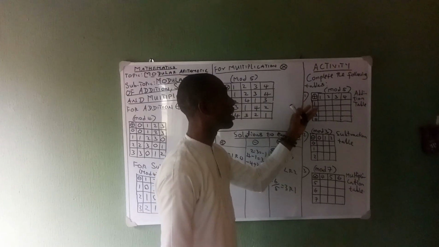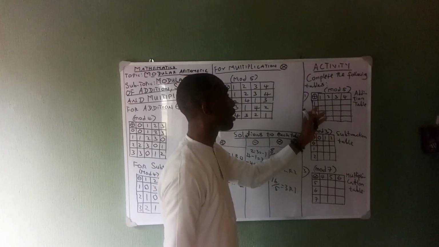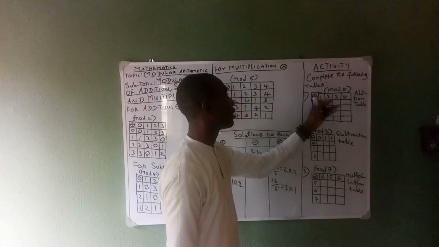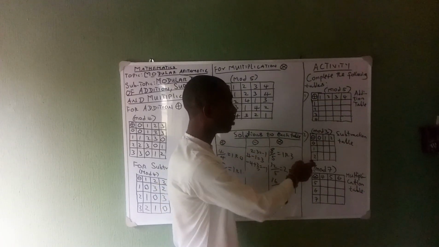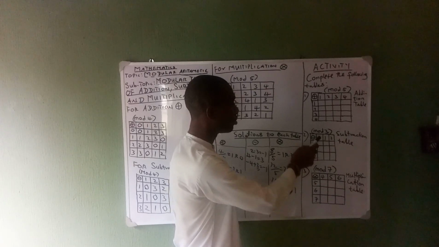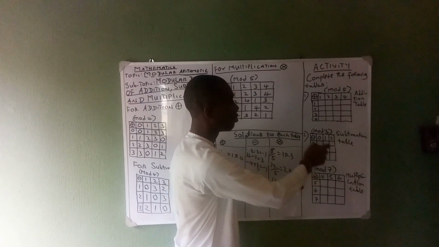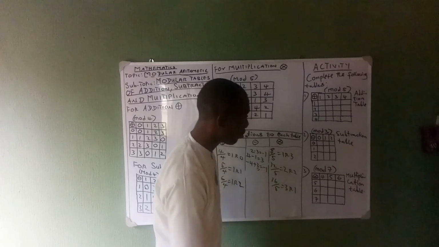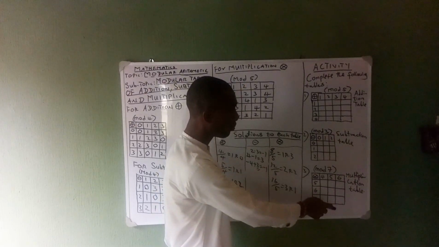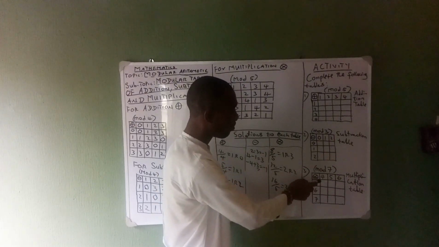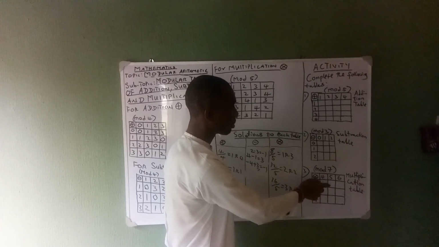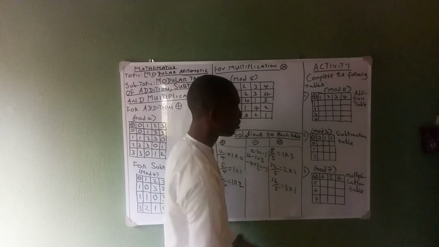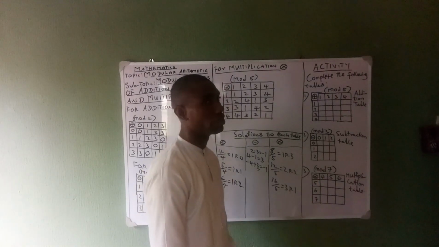The first question here is on the addition table, where we have 1, 2, 3, 4, 1, 2, 3, 4, and is in mod 5. Here is also the subtraction table, where we have 0, 1, 2, 0, 1, 2. This is a subtraction table and is in mod 3. We also have the multiplication table, which is in mod 7, of 5, 6, 7, then 4, 5, 6. So we are expected to arrange this table in such a way that it will correspond with the patterns of the mod.